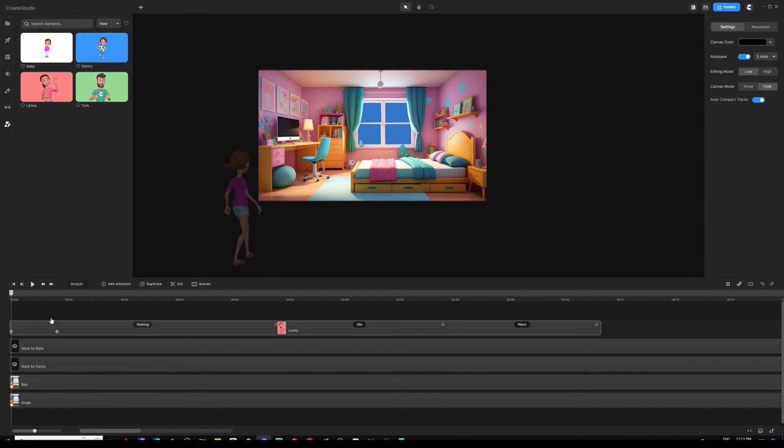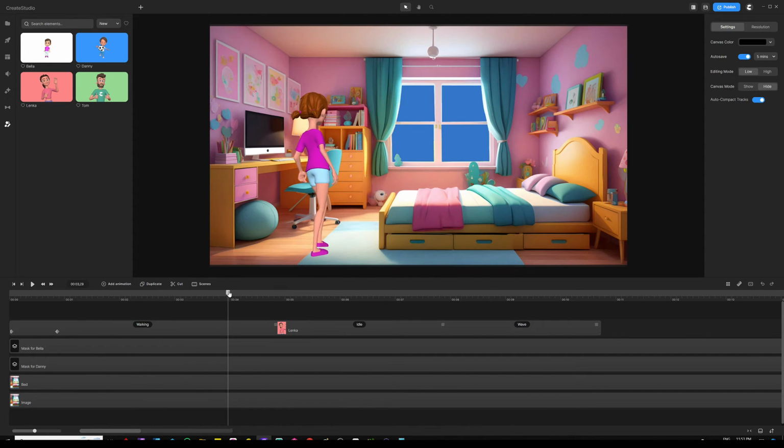And then before adjusting the second keyframe, I'll just move my playhead forward in time until I find the spot where she's about to turn, right? So when she finishes walking, as we learned in the previous tutorial about the walk cycles of characters. If you haven't watched that, I'll link that up on the top right side of the corner of the screen. Click that to go back and then watch the tutorial on the walk cycle if you haven't watched it already, and then you can come back and continue to follow along with me on this one.